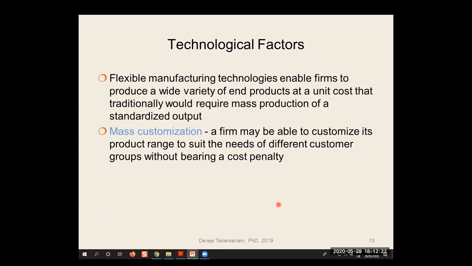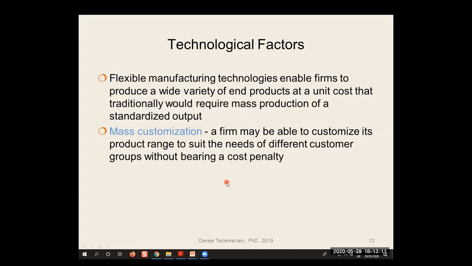Normally, in international business, especially from a production perspective, you can see two types of production. One is the standardized production system, and the second is a customized production system. International businesses may apply the standardized production system because they may have a huge volume of customers without much purchasing power or without significant difference in preference. During that time, they are working for mass production. But mass production requires a high level of standardization.